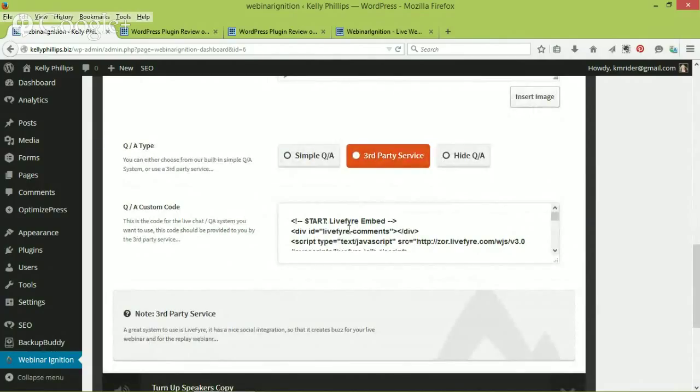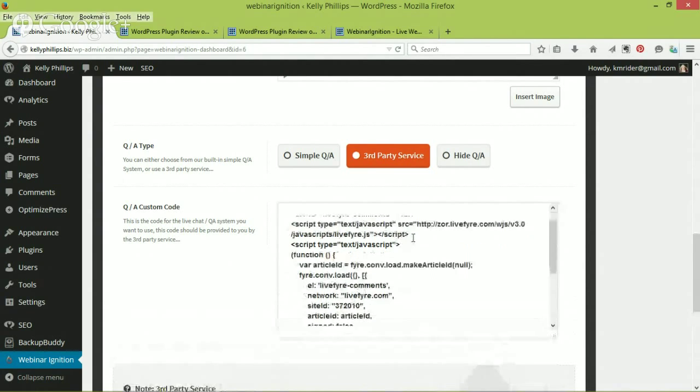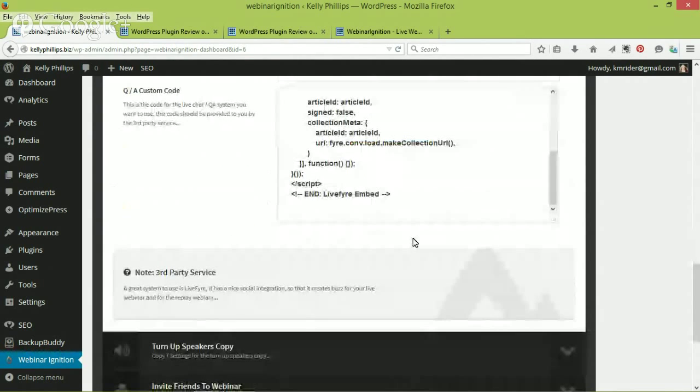It's the one they recommend. It's free, so there's no extra expense, and it seems to work really well. The only reason I wasn't able to enter my comment is because, like I said, I neglected to actually log into Livefire on the other laptop where I had things up. So that is a user error, not an error in the system. So I just grabbed the embed code from Livefire and put it in here and saved it, and that's it.